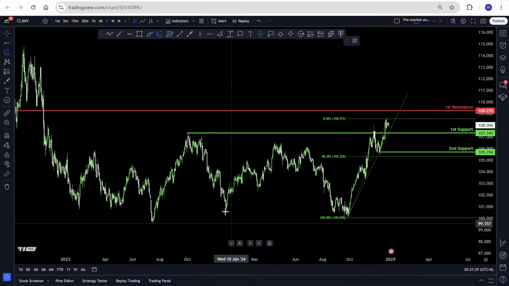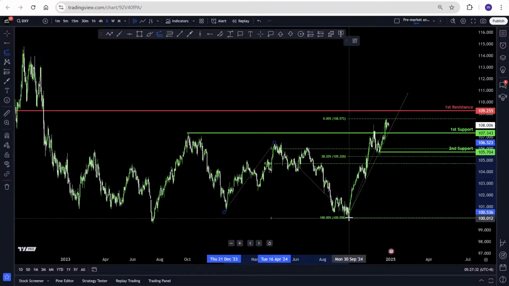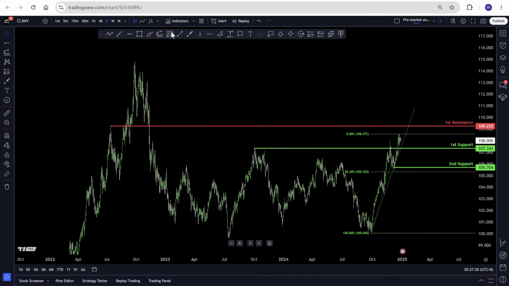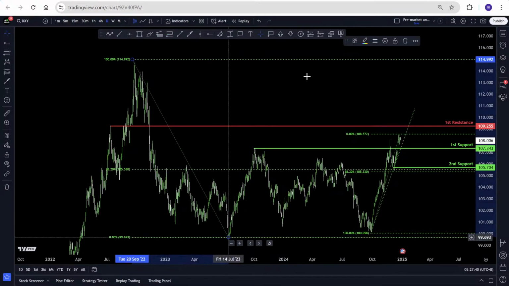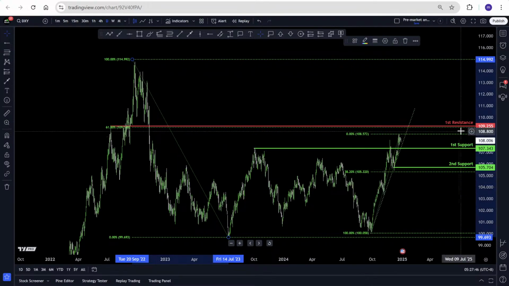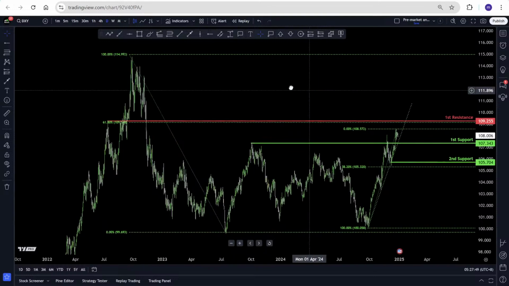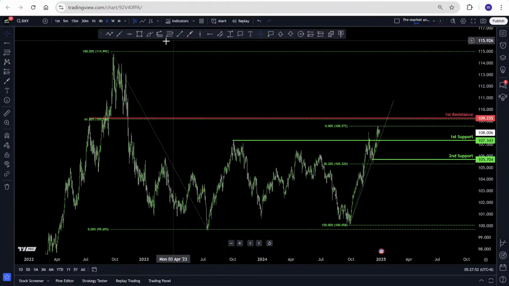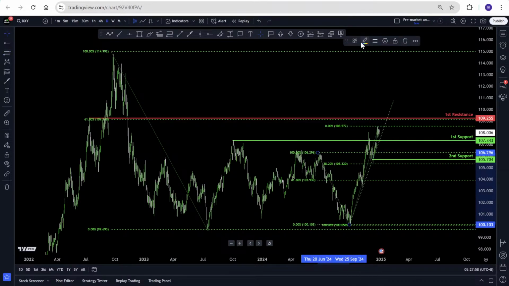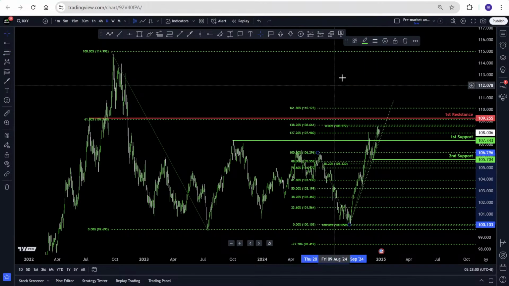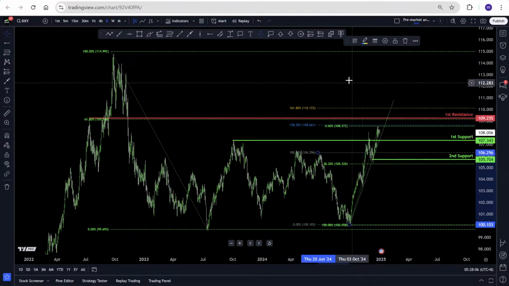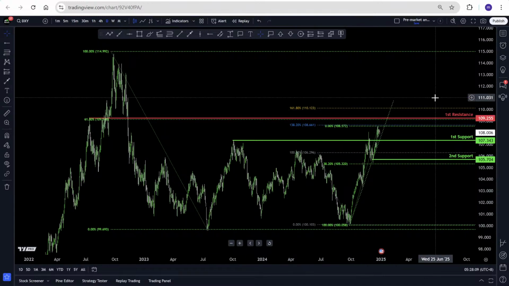I'm also going in with a projection. Okay, none of the levels line up. Okay, I think we might have another retracement here. Okay, my 61.8 lines up with my first resistance. And we have another Nike tick here, I think. Okay, so my 161, I'm just gonna keep that. The 138 and the 161.8.